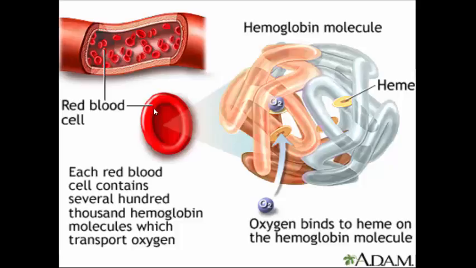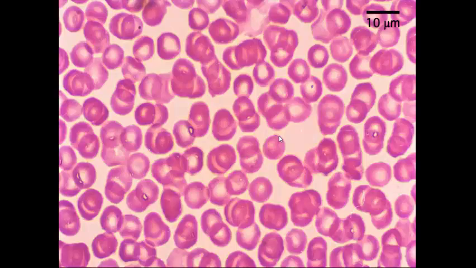Okay, if you're just zooming in on one red blood cell here, this is how oxygen is actually carried, in 4 units here. If you were to look at a blood sample on a slide, a great majority of the cells you would see are red blood cells. They would look like this. And you'll see these scattered white blood cells here and there.